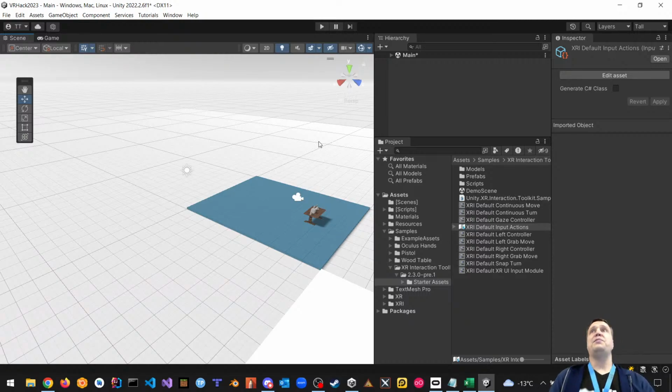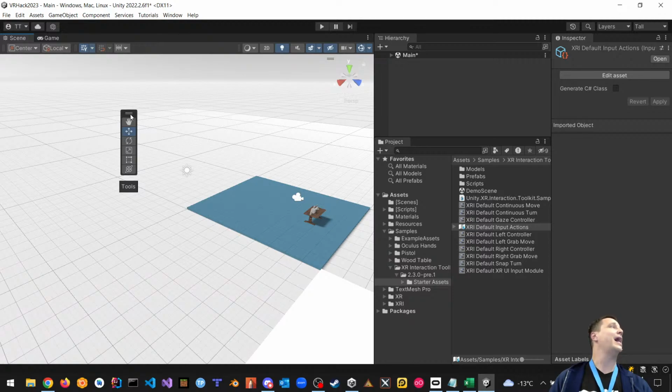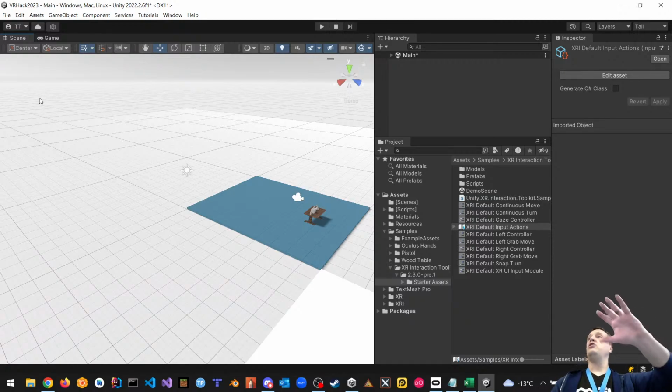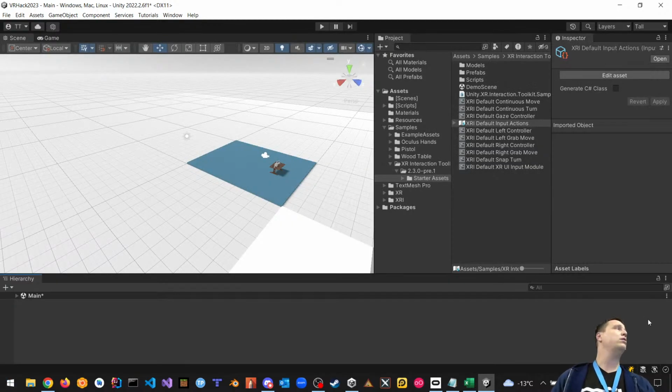Now, we want to try and keep this as clean as possible. So this little window that's here is an absolute pain. We want to get rid of it. The way we get rid of it is dock it up here. Just drag and drop it. By the way, you can set this up however you want. You want the hierarchy window down in the bottom corner here? Go nuts. I don't care. We don't have to follow any sort of method if you don't want to, okay?